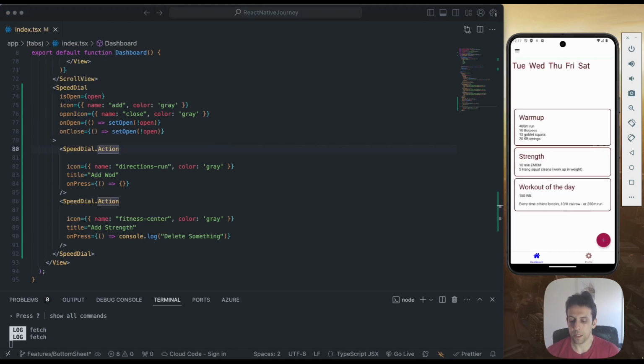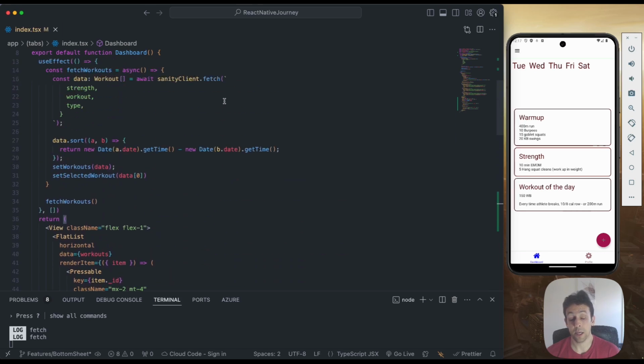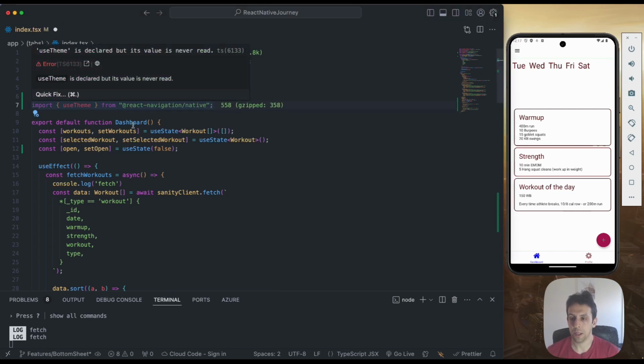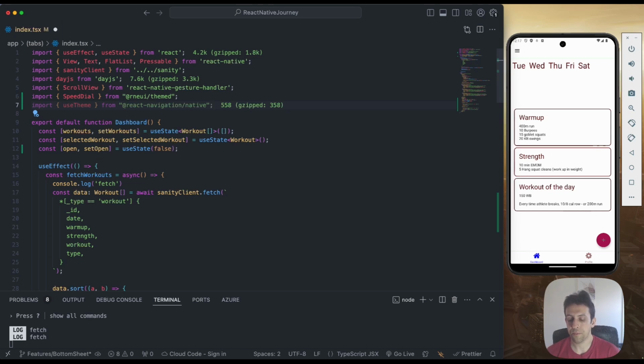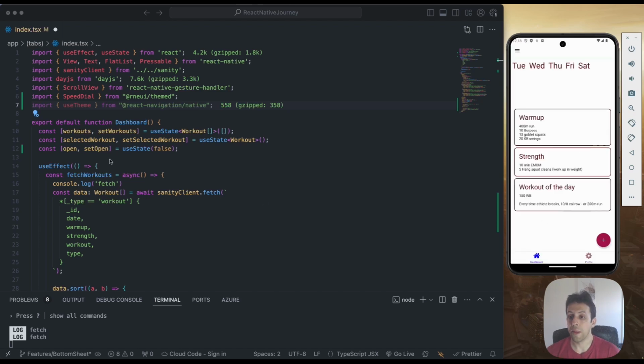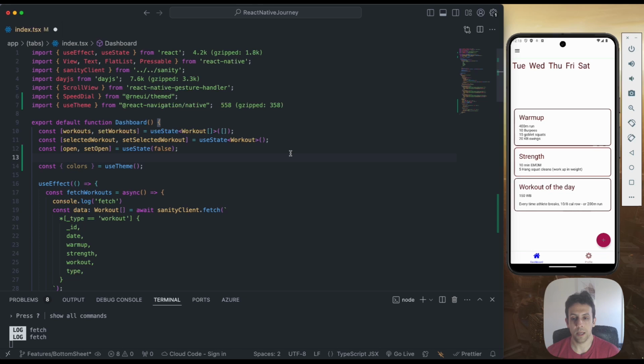So for this, I have been using this template that I have with Tailwind CSS and different theming. So go back to check out my other videos, but I'm going to use some color theming that I currently have. So I'm going to use the useTheme from React Navigation Native. That's what I'm importing here, and you can go back and check out my video on using themes and setting up these themes that we have. Basically, you can see it. I can go to dark mode and light mode and system mode, and by using that useTheme, I can grab the colors that I have defined through my different variables and Tailwind configuration.